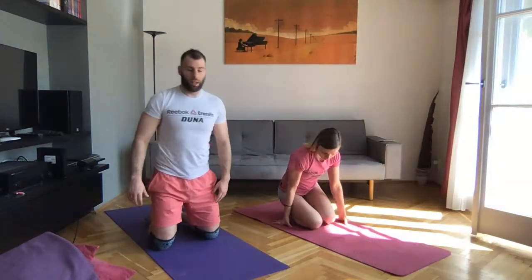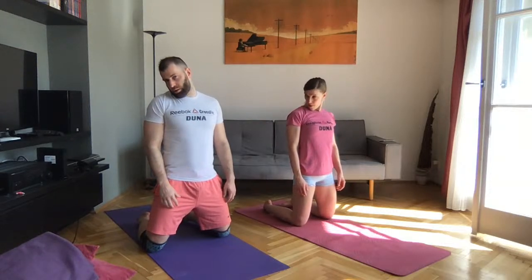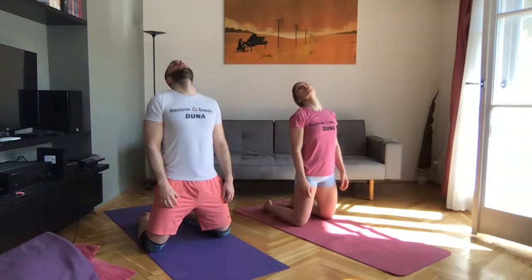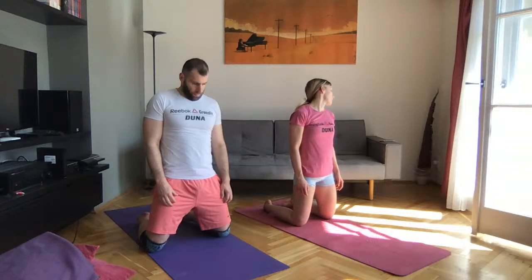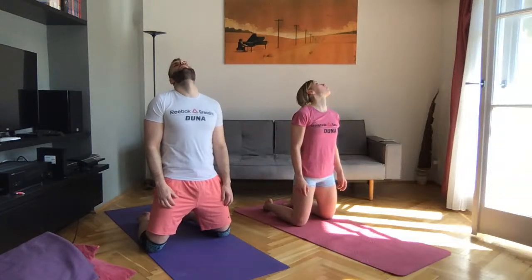So we're going to start on our knees, and I want your knees to be a tiny bit wider, something like how we are now. And we are going to start with head circles, neck circles. But what I want you to pay attention to is to try to be very slow and very controlled with this movement. As we did this before, I want you to imagine that you have a pencil on your chin, and I want you to draw the biggest circle ever with it. So we are starting from down, and we are slowly going all the way around, very, very slowly. And then back to the middle, then we go for the other side. And then we repeat this 4 more times each side.